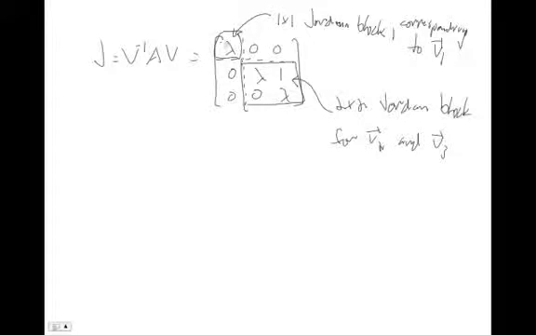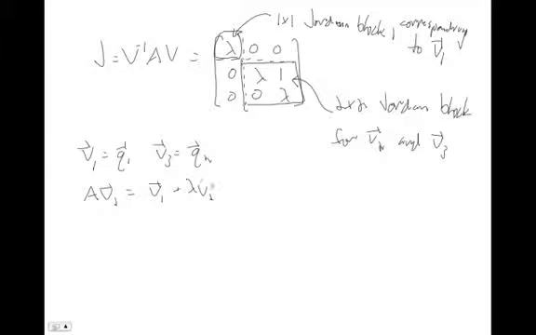So when we did this, it could have just as easily been the case that V1 was equal to Q1, and it was V3 that was equal to the second eigenvector. In that case, we would have ended up with something like this, where we would have had V2 as the generalized eigenvector, and it would have looked something like this.